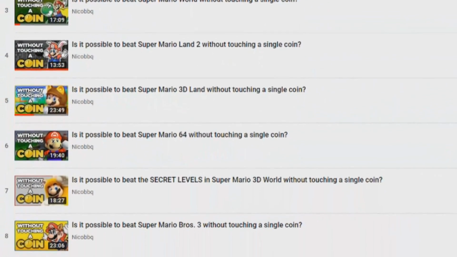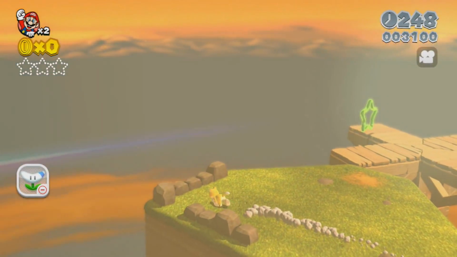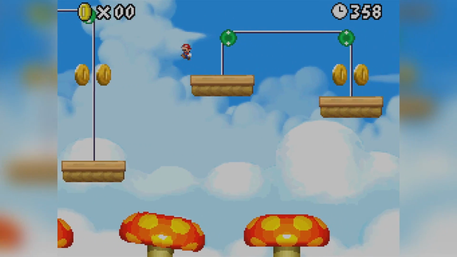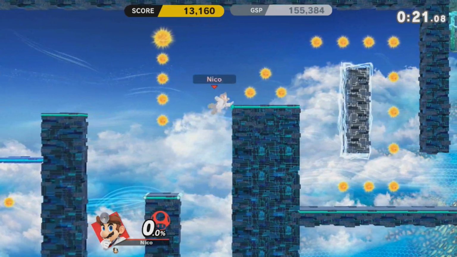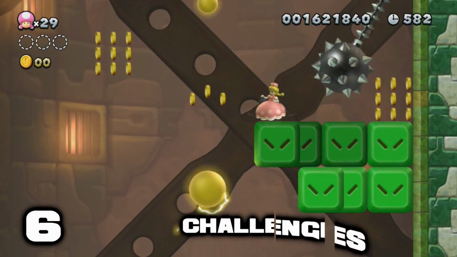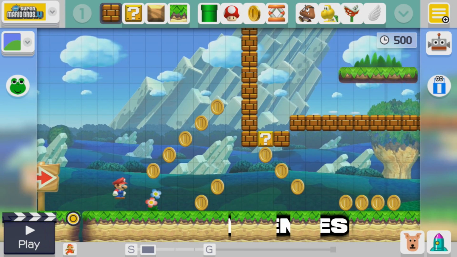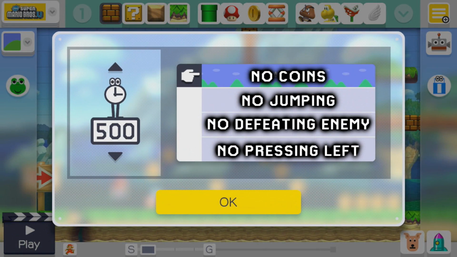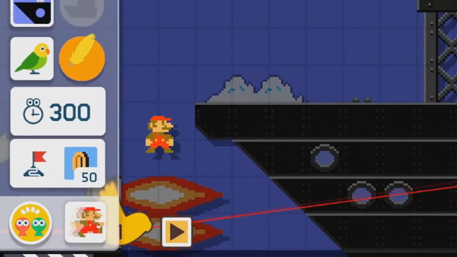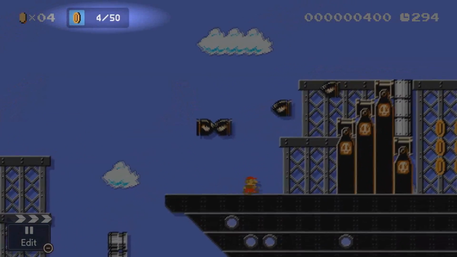If you've been watching me for the past months, you know I'm a guy that likes a little challenge here and there. You know, like beating a game without a coin, without jumping, or not using eggs in a Yoshi game, for example. So I'd like to be able to include challenges in my Mario levels in Super Mario Maker 2. We've seen from the trailer that it seems that we can force people to collect a certain amount of coins in order to clear the level. But I think there could be even more challenges.